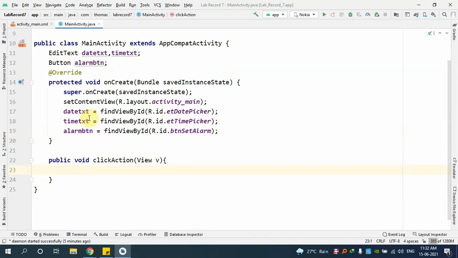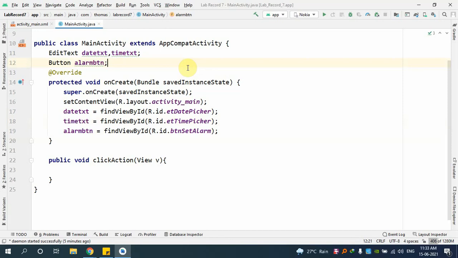Now when you click on date picker or this particular text box, I want the date picker dialog to be shown. And when you click on this, I want the time picker dialog to be shown. Okay, so that's the next thing. Please remember, I've done all these things already. I'm just repeating it again as part of this program. So if you don't understand what I'm typing right now, please refer to the previous classes before coming to this class.